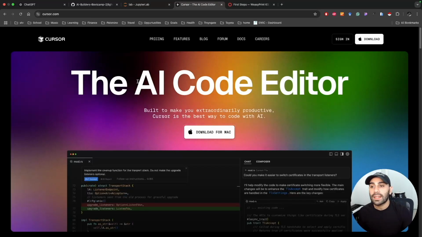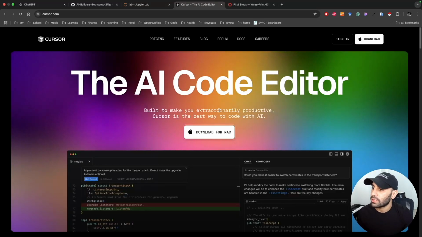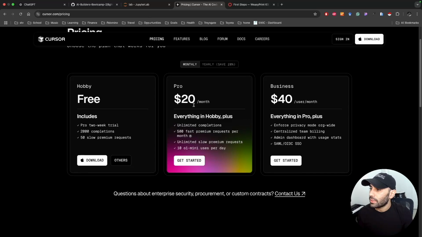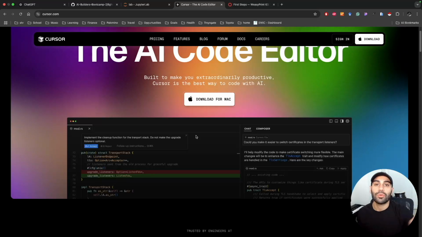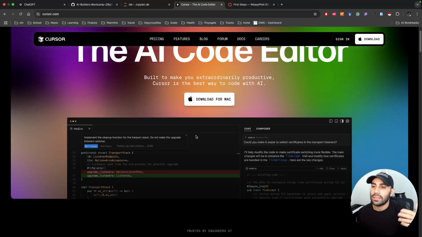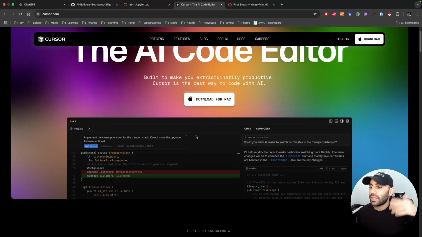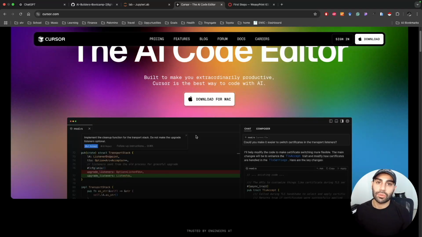So for that kind of stuff, I've recently started using Cursor and they got me onto the Pro plan, so I'm paying the $20 a month for it, but I think it's definitely worth it because of how much it increases my development. Basically, like a project that may have taken me a month to program before, now using an AI coding assistant, I can code that in maybe a few days or a week or something like that.